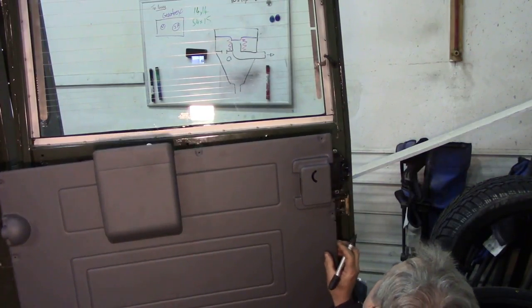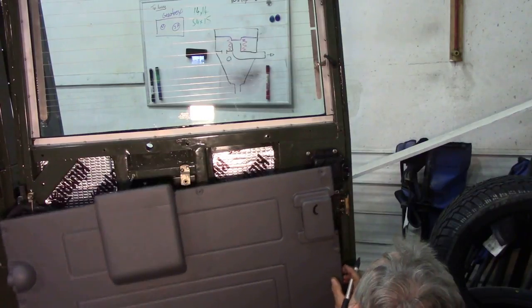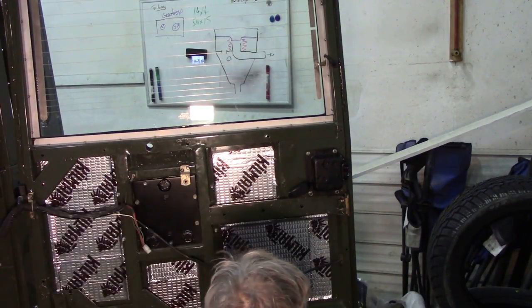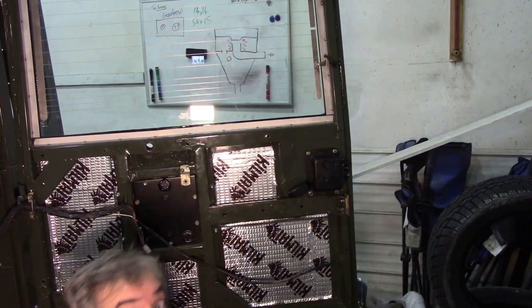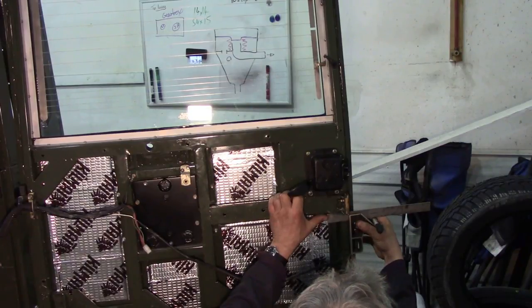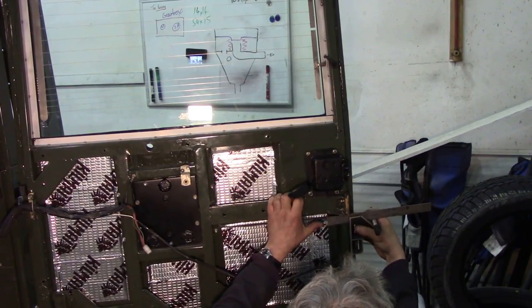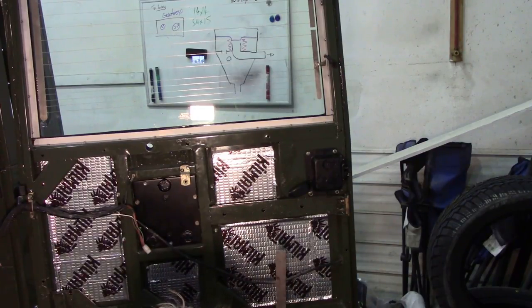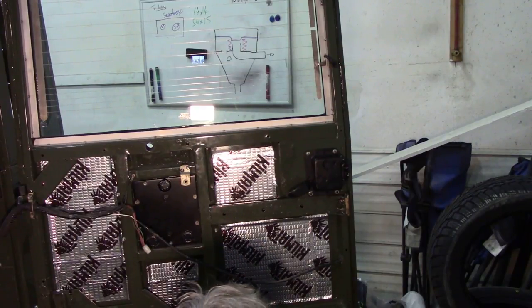And then, offering this up to here, oh, damn it, if it was only that bit. Wait a minute, how am I going to do this? I think I'm going to have to get a measuring stick out, if you can see this. I'm going to measure from the edge of the door. Oh, look at that, that's almost set perfectly. I'll bring this in and mark it, and I'm going to pull it back. I'm going to mark it there, look.